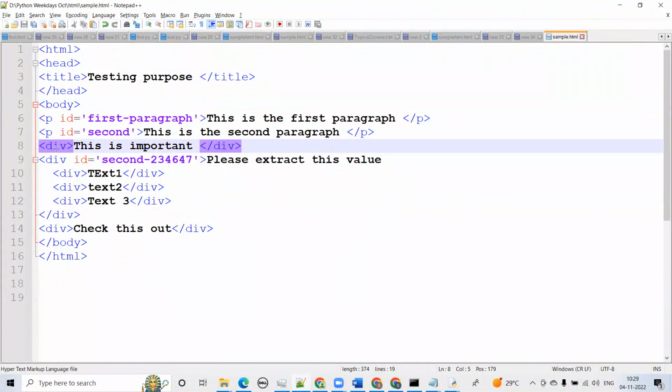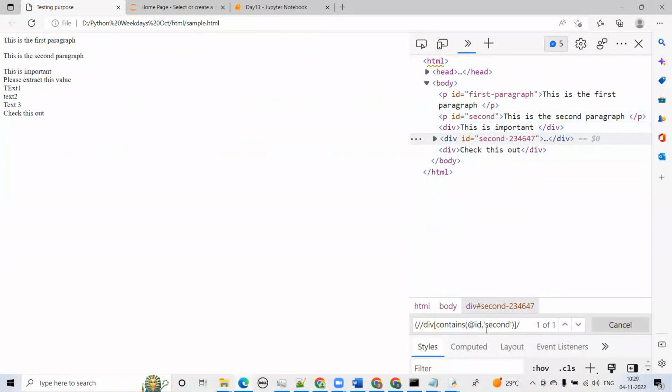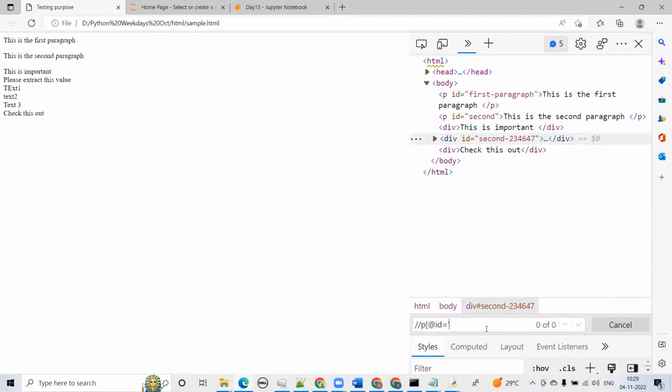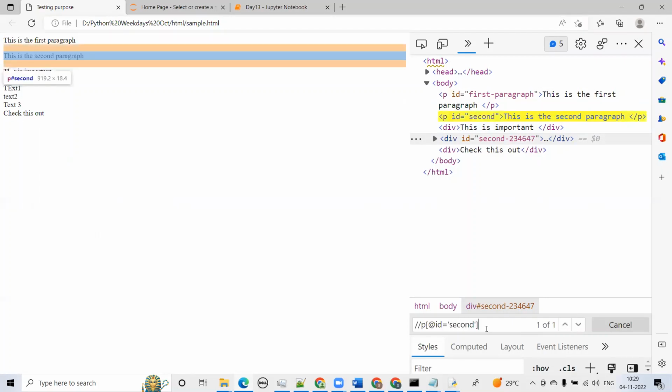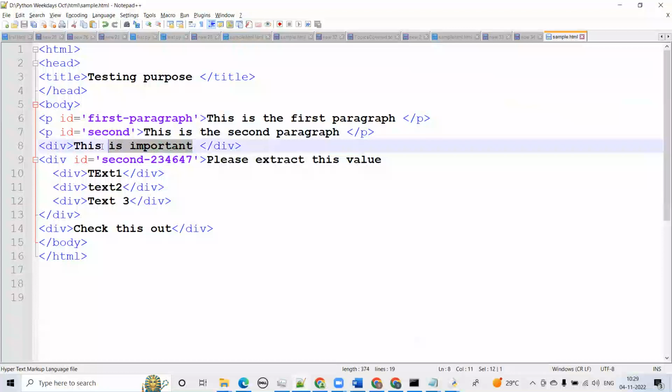So we have to see that this tag is following this tag, after this P tag. We are able to identify this P tag by its ID. Correct, guys? We will be able to identify this by using P @id equals second. So you mean to say that we need to find the div which is after the P id second, right? Yes, this is important, this one. But to reach there, we are reaching the one before that, right? Yes, correct.